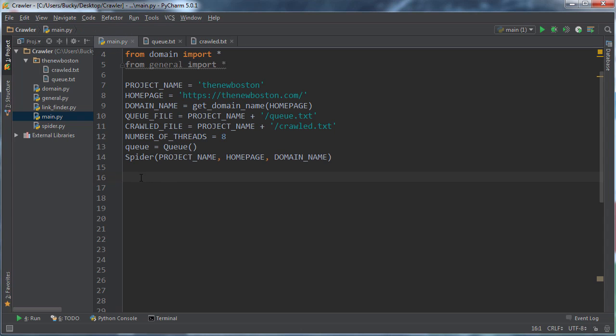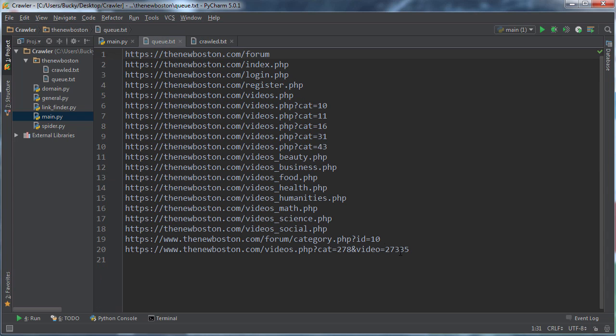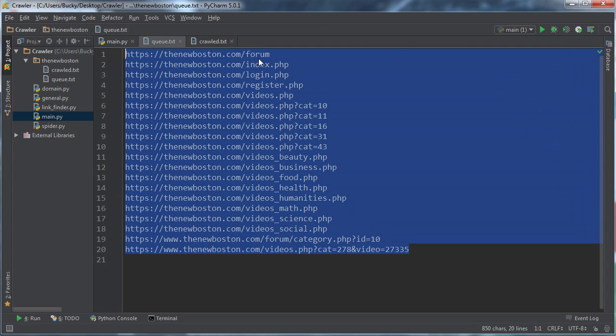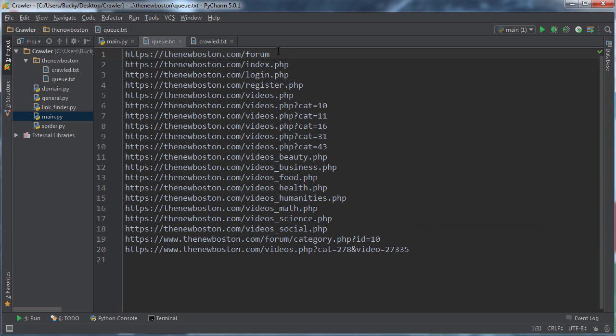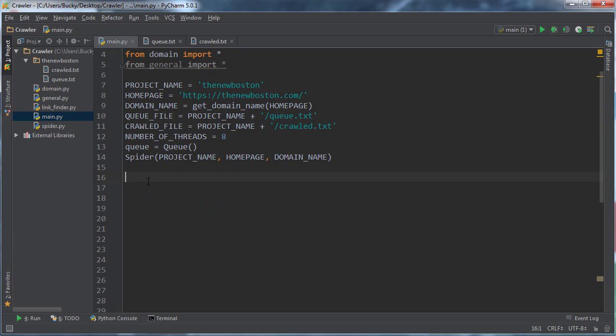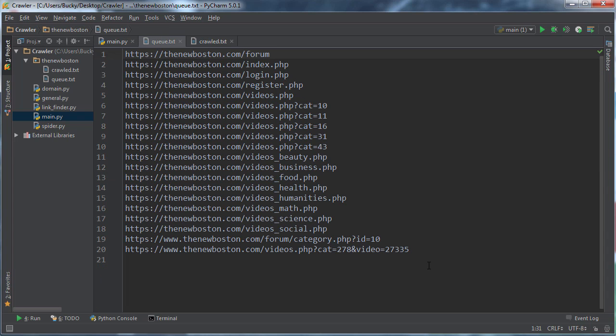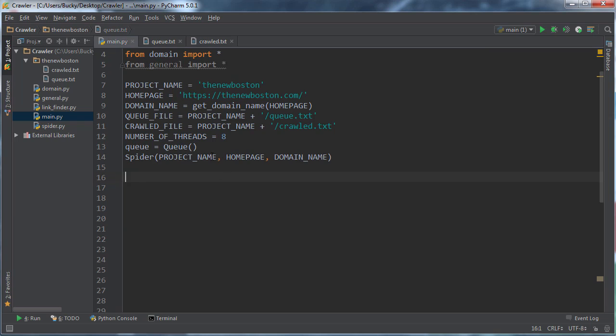Now, what we can do is make 8 multi-threaded spiders, and all of these can run at the same time, working to crawl the rest of the website. We're going to say, hey, you know those links in the queue right here? This is pretty much our to-do list. So I'm going to create 8 workers, 8 spiders, whatever you want to call them. And once I have a bunch of jobs and a bunch of workers, they can just do their thing.